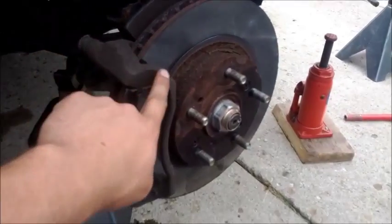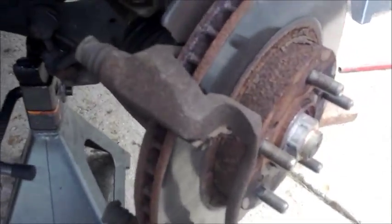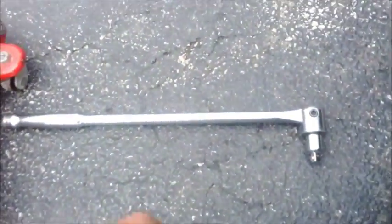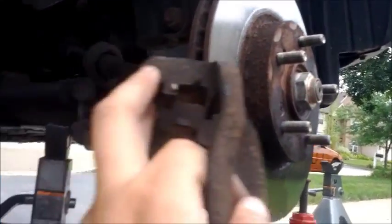Now I'm going to go ahead and remove this caliper housing. It's held on with two bolts. They're going to be on there pretty good. It's kind of hard to see in here, but there's a bolt here, and then there's another bolt right down here. And I'm using an 11/16 socket. Once again, you could use metric. And I'm using a breaker bar because they are going to be on there pretty good. Once that's unbolted, just go ahead and pull it right on off.